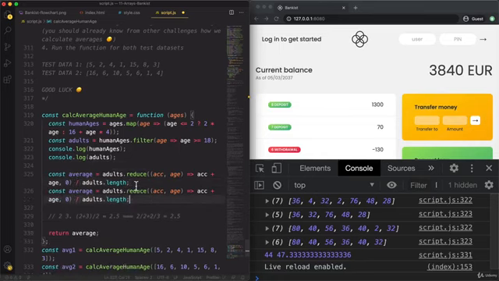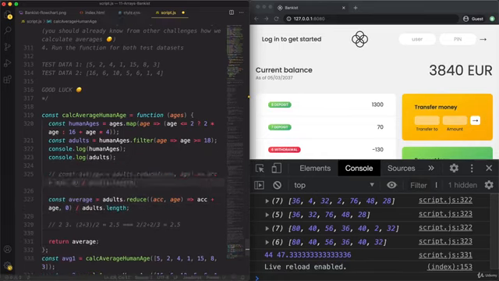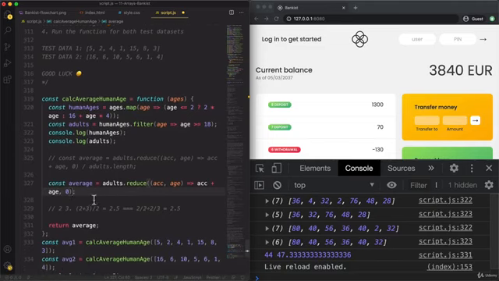So let me actually duplicate this line so that we can keep both here. So what I mean is that we can actually simply divide the current age here immediately by the length of the array. Right? Here, this is actually 3 divided by 2. Okay, sorry for that mistake. And so what we did here was basically to divide both of the values always immediately by the 2. And so that would be the same as immediately dividing the age here by the length of the array. So dividing this by the length of the array.